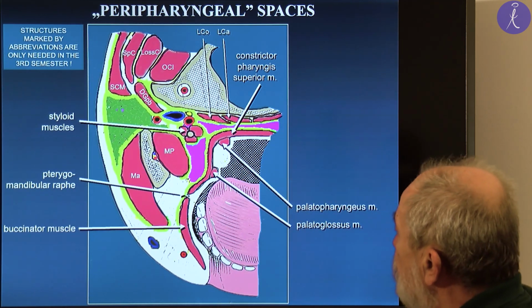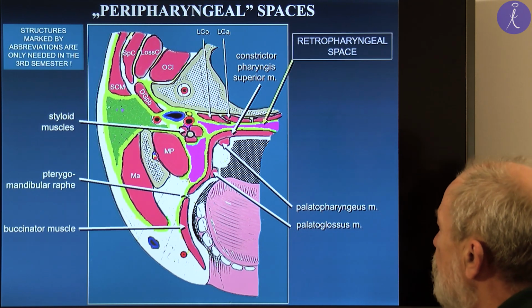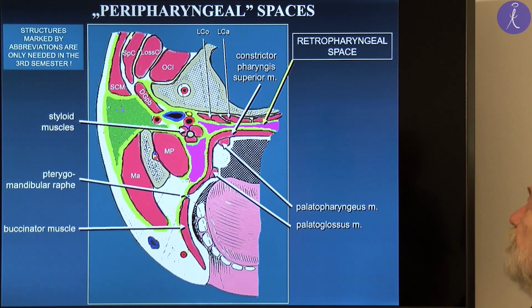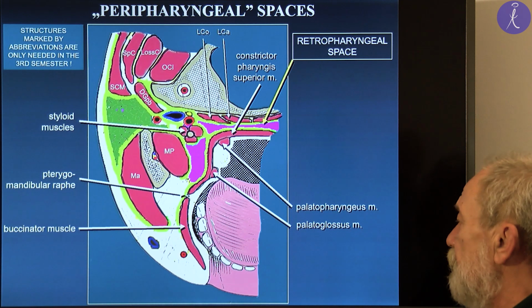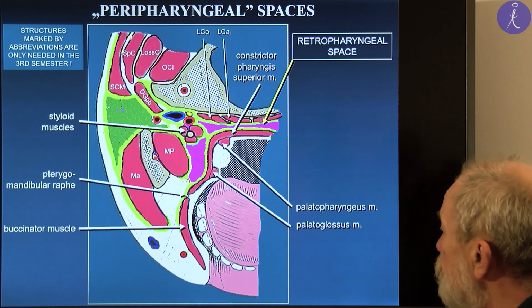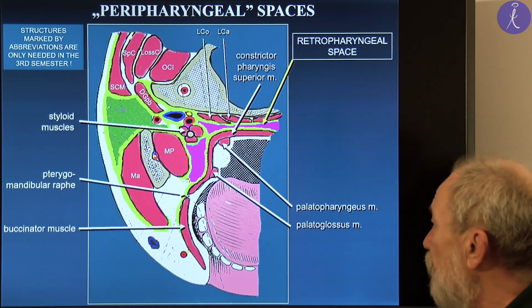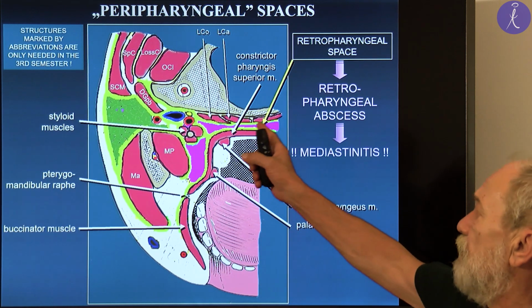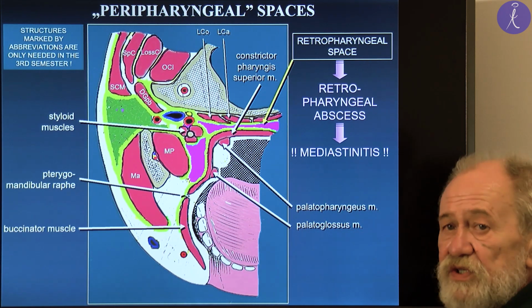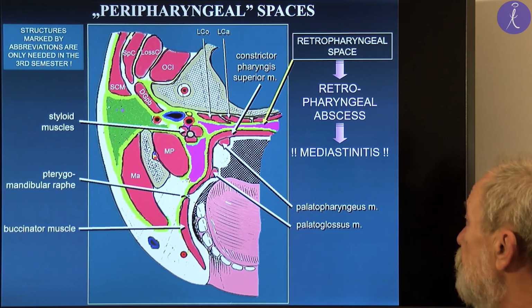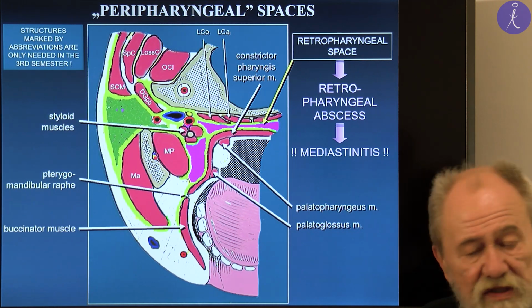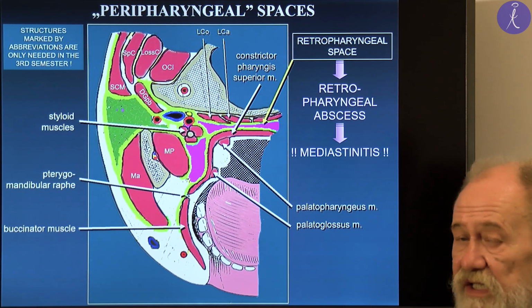The space to be emphasized lies behind the pharynx, between the pharynx and the vertebral column, and is called the retropharyngeal space. The importance of this space is that downward it has no border. It is continuous with the posterior space of the thoracic cage, and because it contains lymph nodes, and the lymph nodes can be inflamed, this inflammation can go down. Therefore there is no limitation, so it directly reaches the posterior mediastinum in the middle of the thorax, causing mediastinitis, which could be lethal.